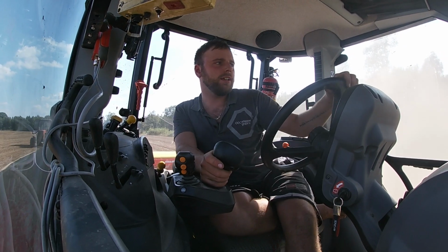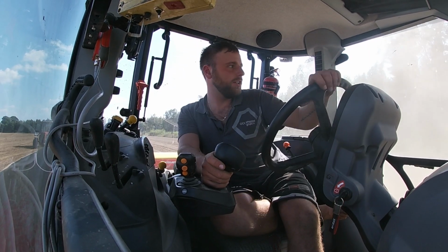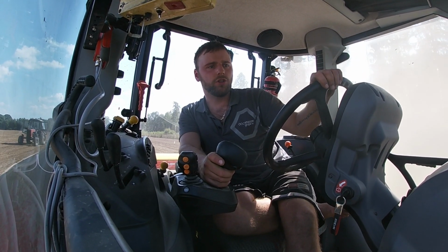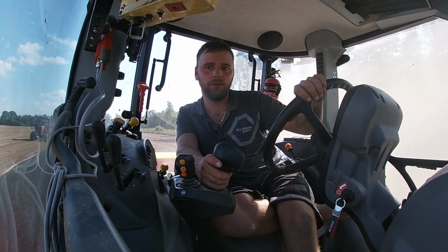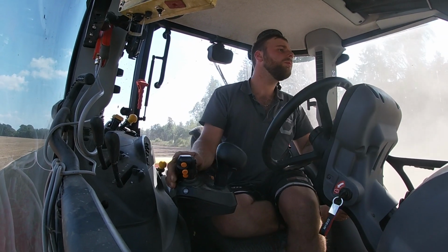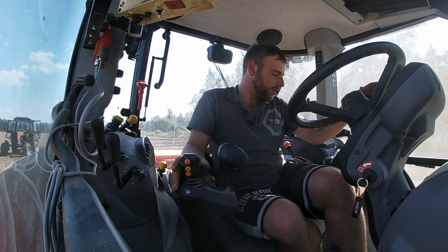As you can see, dust came earlier than I expected. So we're continuing planting. It's really dusty and not much to see behind, just a cloud of dust everywhere. We are closing on the 6-hectare mark, which should probably tell us that we're running out of seed, but it's not. I think I have enough more, but we'll see how long we can go with this hybrid rye. And then there's some stones, big stones, somewhere over there.